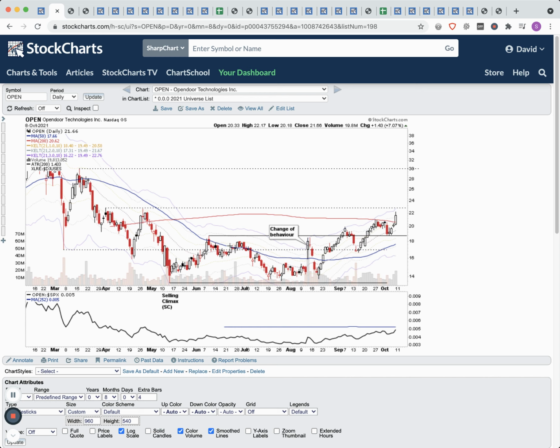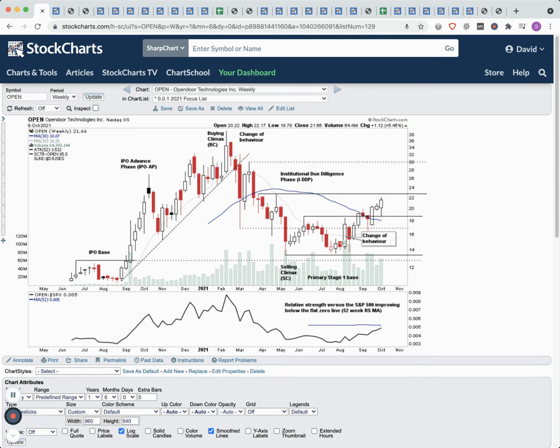We're still in a developing stage one base, and we've potentially got a sign of strength rally underway from the lows down in July, August sort of time. It managed on Friday to get back above this 200-day moving average. So it's starting to progress in its stage one base.